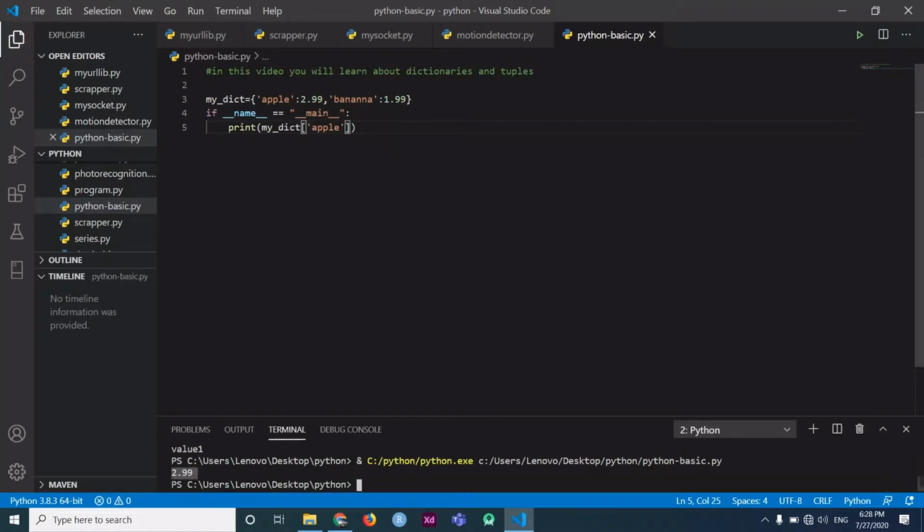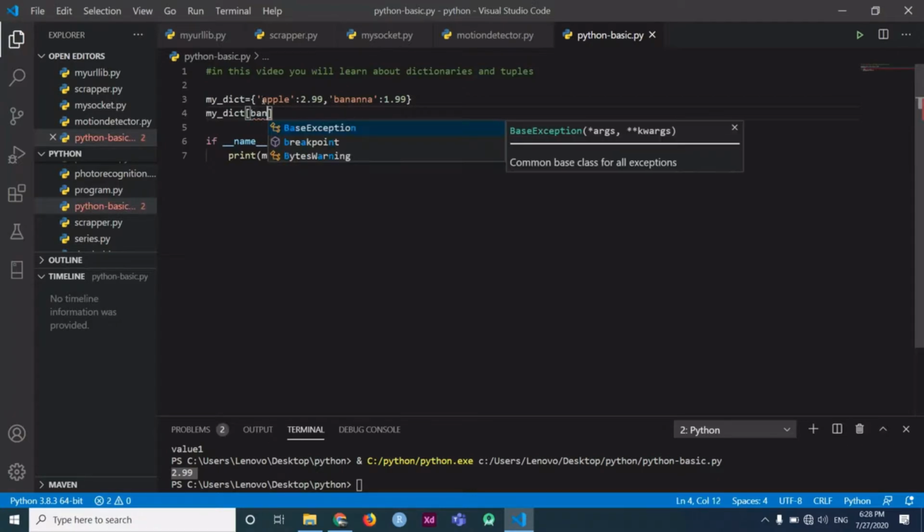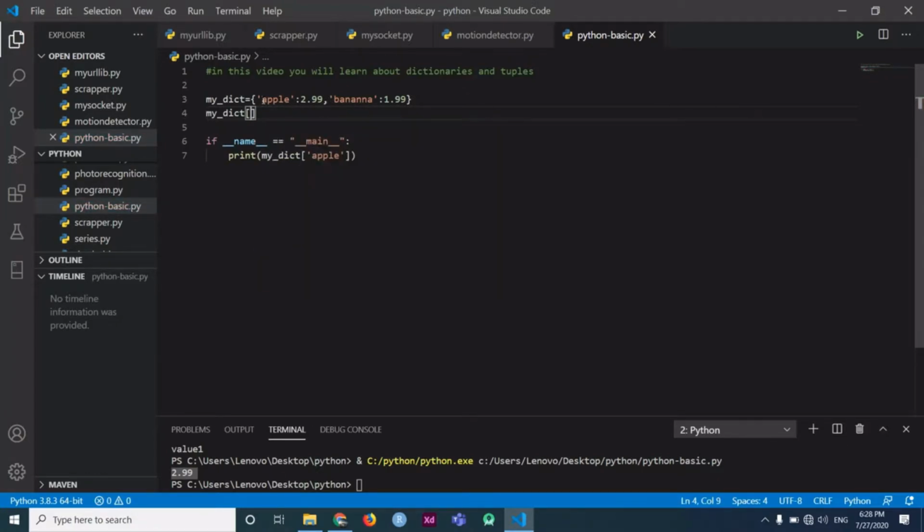Now I don't want this price. After 1 week the price has changed, so what I have to do is reassign it. So my dictionary, and I'm reassigning the banana value with equals to, say, $3.